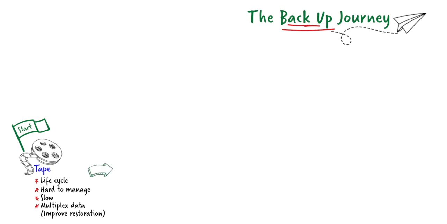The next real step on the journey was to introduce virtual tape libraries, or VTL, devices that look like a bunch of tapes in effect but stored the data on a disk. It overcame many of the issues that we had with tape. It improved restoration, meaning I don't have to go into a mount, I don't have to multiplex data streams skipping down the tape, so it made that recovery process much better. In addition, I could also stream to devices at nearline speed.